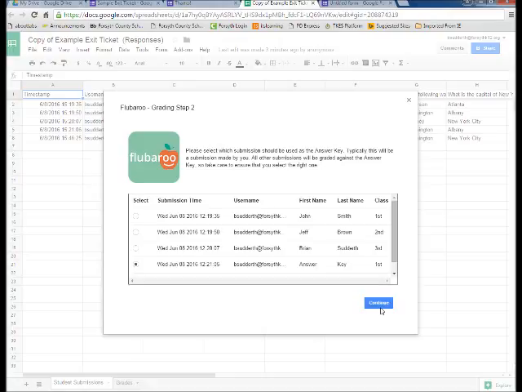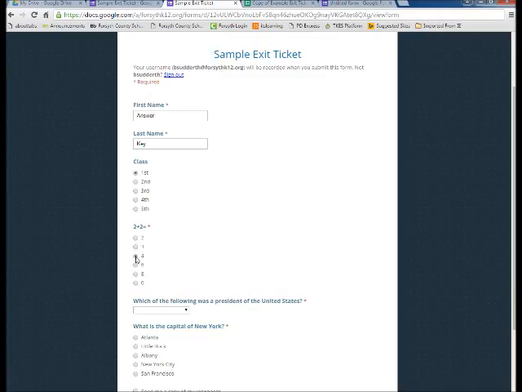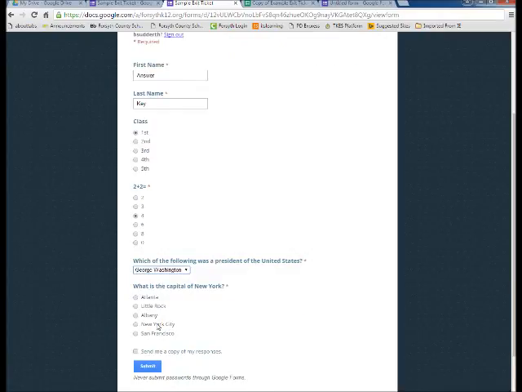It's going to come up, and basically what's going to happen is it's going to pull up all the responses that have been submitted. Alright, if you look right here, this one right here, it says answer key. I basically went back to my form and I took the test, and all I did was name someone answer key. It just helps me figure out which one I want to use, and I went through and answered all of my questions correctly.